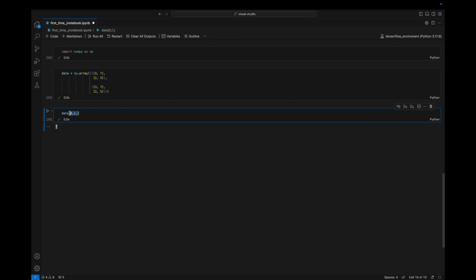And if we see the shape of this data, okay, I'm sorry, we don't need the bracket. Okay, as you can see, our shape is 2 by 2.